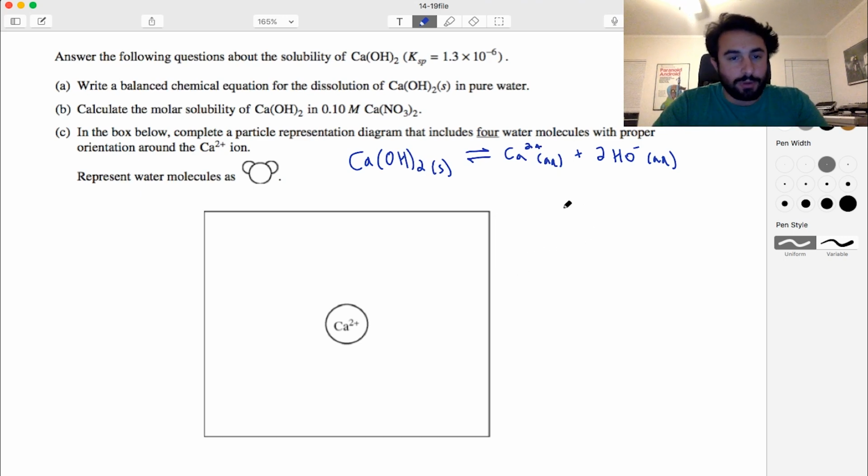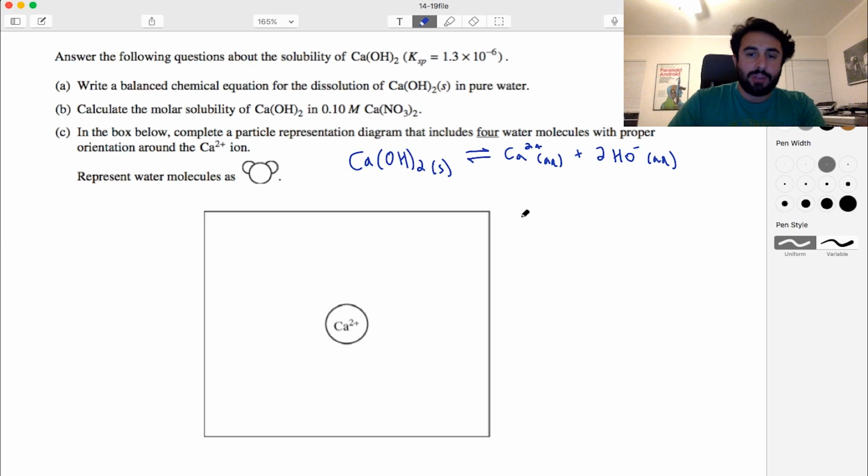So that's pretty straightforward. Now, calculate the molar solubility of calcium hydroxide in 0.1 molar calcium nitrate. So we have a calcium nitrate solution, and then we place calcium hydroxide solid into that solution. A little bit of it is going to dissolve, and we want to know how much. Molar solubility is sort of like the moles of the formula unit that dissolve. So it's kind of like, what's the concentration of calcium hydroxide in solution in the form of calcium and hydroxide ions, of course.